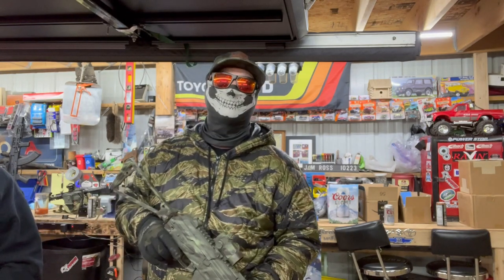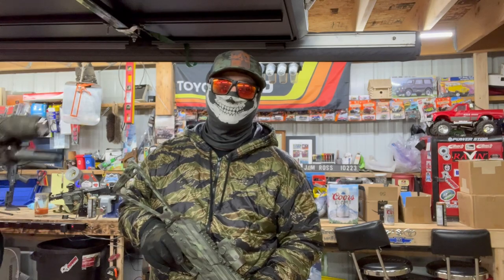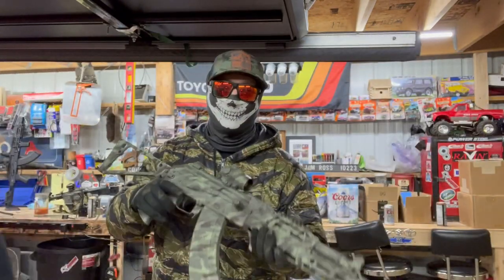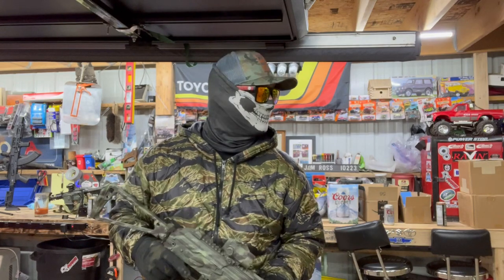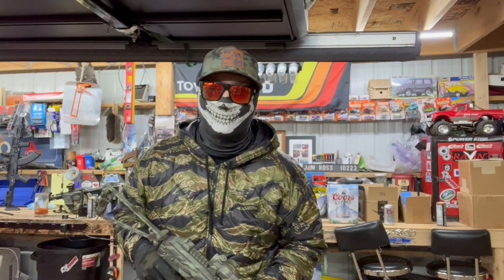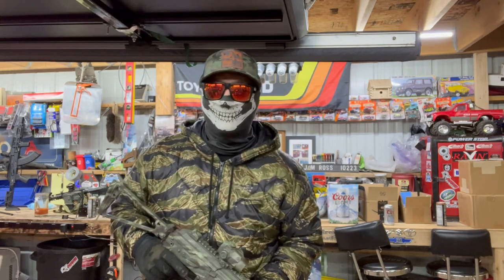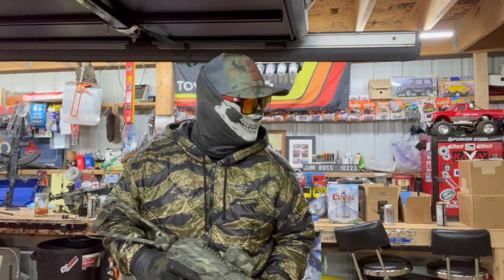Gentlemen, as cool as painting a rifle is, if you don't go out and train with it, you're going to get killed. You're going to get killed by someone with a $200 PSA gun. You know why? Because they're going to slot your ass quicker than you can say, fuck the ATF.